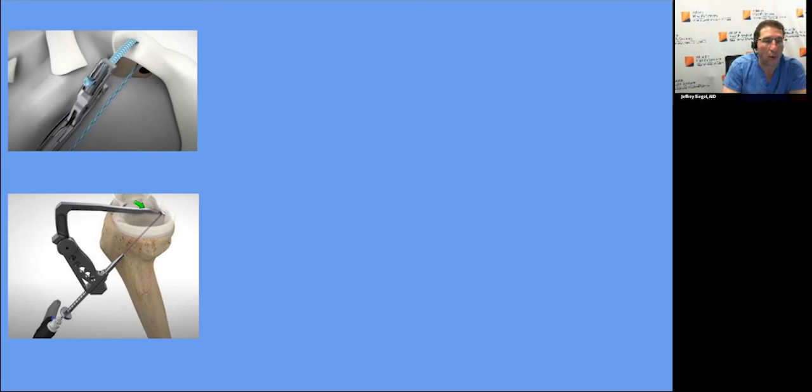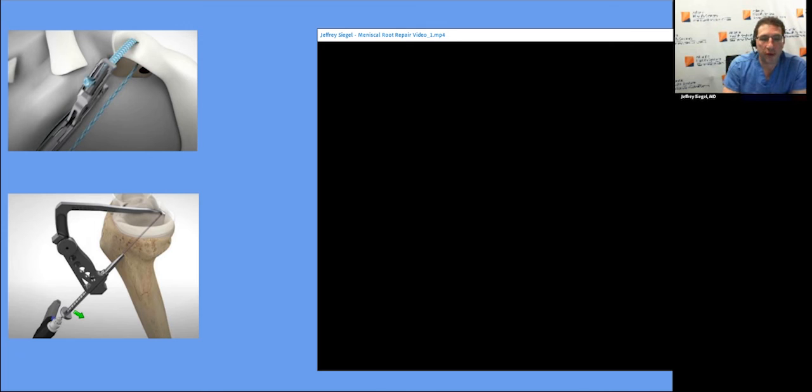So looking at the bottom image, the way we drill that hole and get that there is there's a device called the drill guide, and this arm goes in through the small incision in the knee, and we can position this arthroscopically where we want the root to be attached, and we put that at the native root attachment site. And then the rest of this device is all outside the knee, and through a separate small incision on the front of the shin here, we can put this drill sleeve, and then we drill a drill bit or a wire that goes from the front of the tibia up through the tibia and makes a hole right at the root attachment site. And then the objective is to pass the sutures that are through the meniscus back down through that tunnel and then tie them on the front of the tibia.